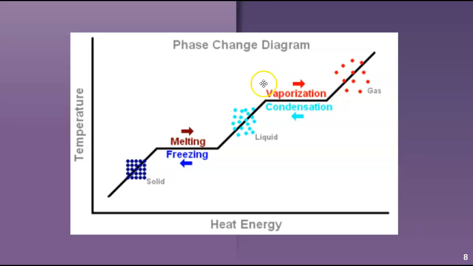So right here, it's our liquid evaporating and becoming a gas, and here, these gas molecules have a lot of energy. In reverse, if we take away heat energy, we cool things down, the molecules are going to start moving less and less and less, and when it gets right here, they're going to start becoming a liquid. And all the way right here, then, they've all become a liquid.